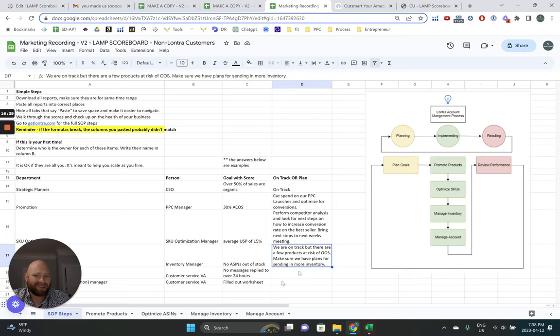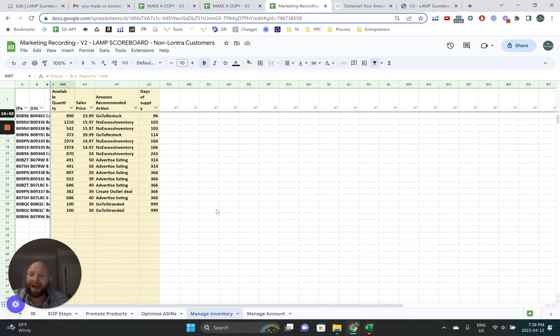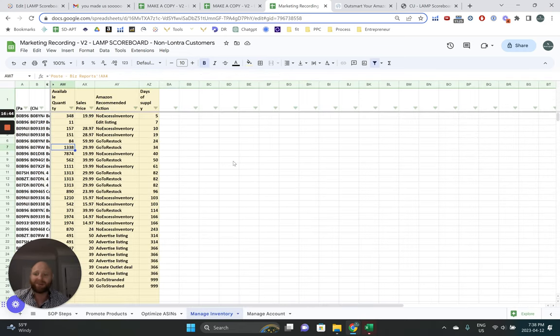The bigger thing is all the activities that need to happen after inventory management, because there's probably going to be 10, 15, 20 minutes per product where you need to check inventory levels, check your 3PL, contact your supplier, contact a shipper, get shipping quotes. There's a lot of steps that happen after this, and that's why we have so much respect for inventory management here at Lantra. But the biggest thing in this meeting is just making sure that we are coming with a plan on how to stay in stock 100% of the time.